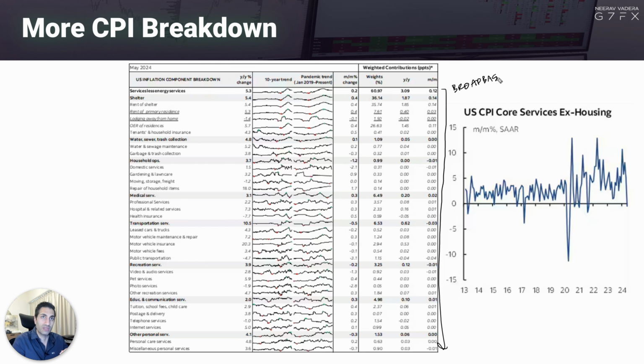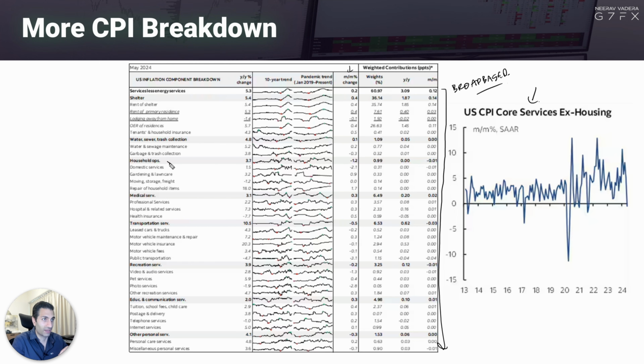Okay, and the reason it's good that it's broad based is because then it's sustainable. If it was just one item in the basket that caused the whole drop off, that could reverse, right? Obviously, with it being broad based, it shows that inflation is dropping generally across the board, and we can see that here. You'll see a whole host of things. I mean, it is particularly services, which is good because that's been quite sticky recently. So firstly, the fact that it was coming from services was good, but even in the basket of services, if we look here at the month-on-month changes, we can see really it was across the board.